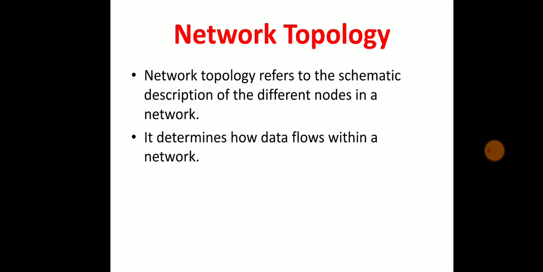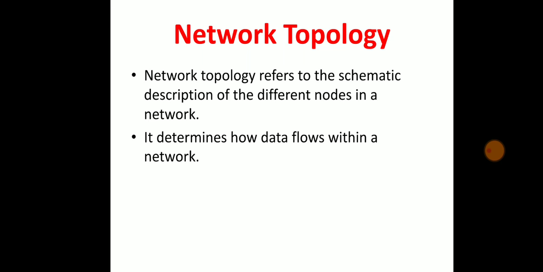What do you mean by the network topology? Network topology refers to the semantic description of the different nodes in a network. It determines how data flows within a network. It means that topology is the description of the nodes, the computers that are connected in a network, and it determines how data flows in the physical structure through the wired technology or the wireless technology.